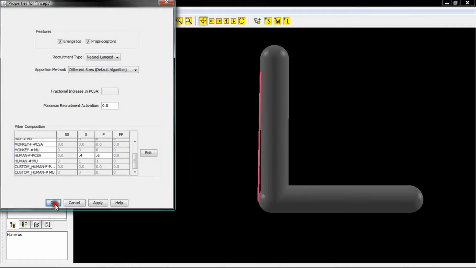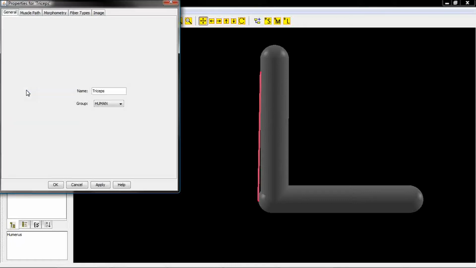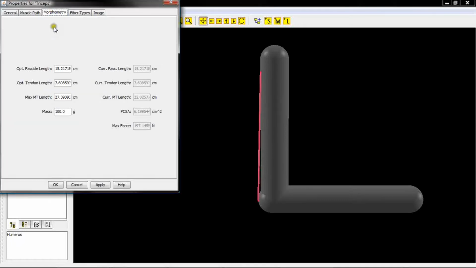And click OK. Double-click on the triceps. Go to Morphometry, and we're going to change the optimal fascicle length to 7.1 and the optimal tendon length to 15.3 centimeters. What we're doing here will increase the pennation to compensate for the relatively short moment arm of the triceps. And we're going to click OK.